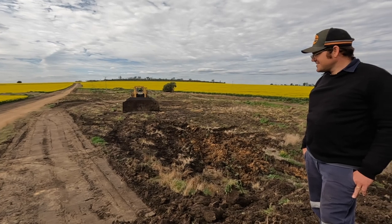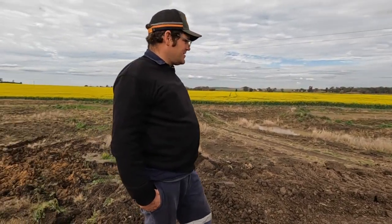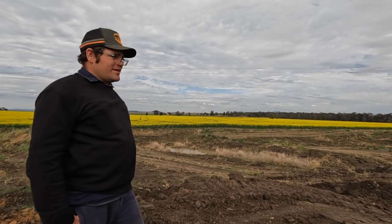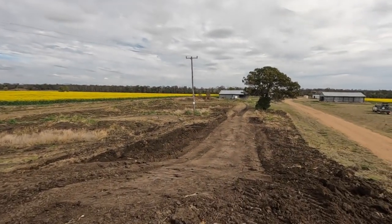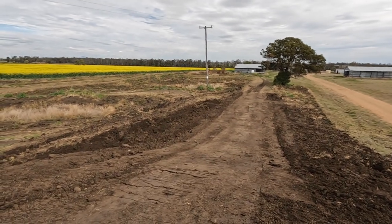Yeah. Oh, that didn't take long to push the dirt up. There was already a bit of dirt here already, but... Yeah, well, there's a lot more dirt in it because we got the width. So we'll have plenty of width if we get a cross breeze, so you can jump on windy days. So it's a bit of a luxury having the roller. We've never done that before.